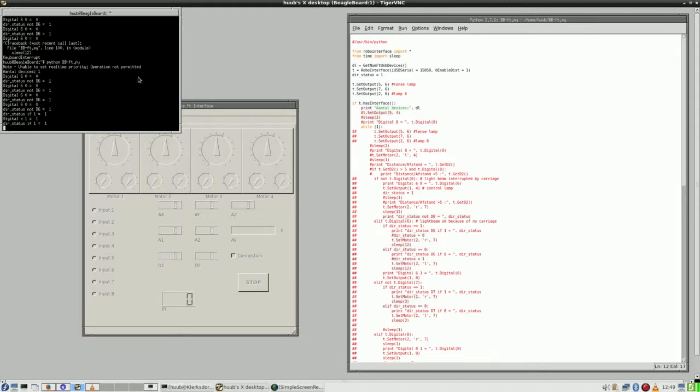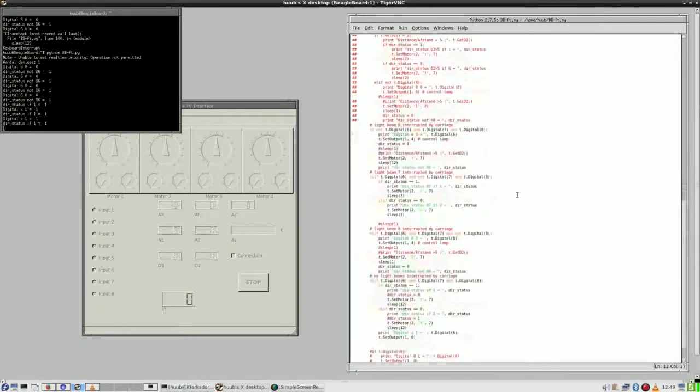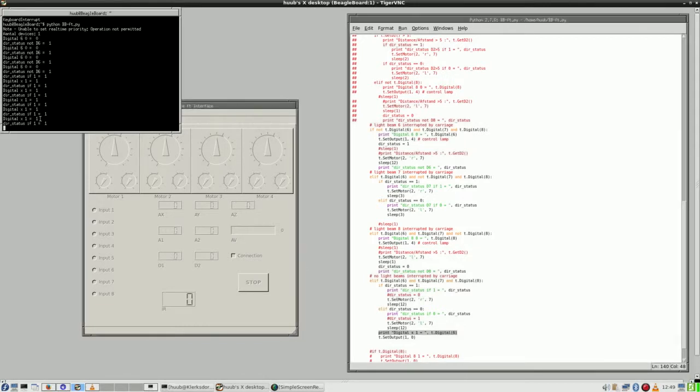And now it should say that the digital 6 is 1. Yes. Wait a minute. Digital 6 is 1. Which is which? It should say, okay, then we are here, digital 6, and it is in between 6, 7 and 8. So that is here. And this one is printed. That is clear. This is for digital 6. And since I had to look for it, it is not good.